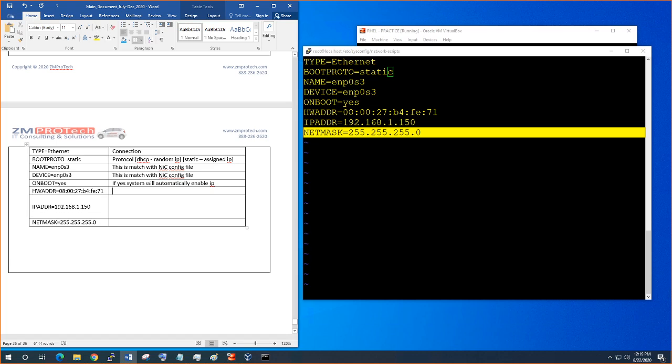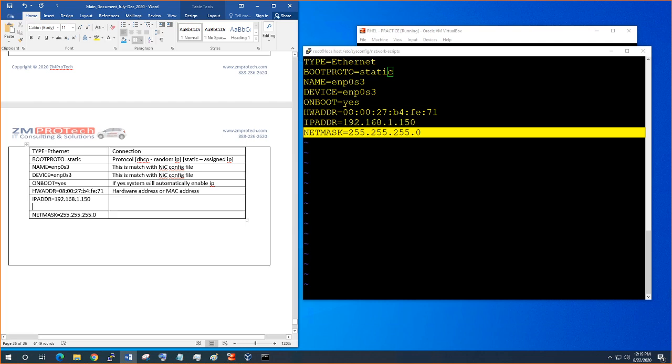Okay, so this is the hardware address, or MAC address. And this is the IP address.